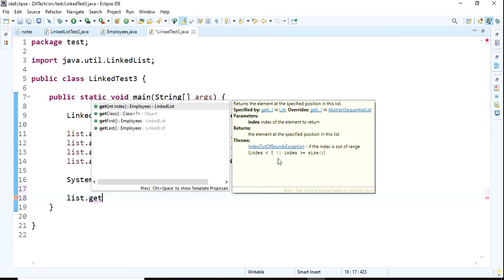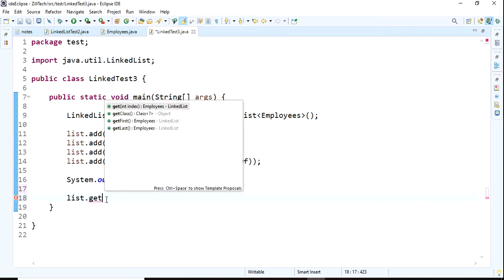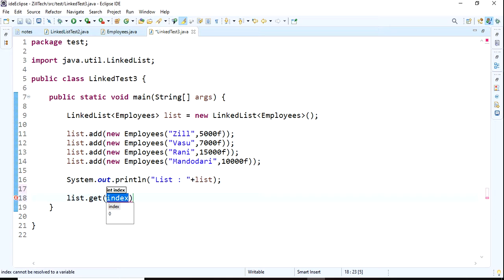We need to be careful. List dot get, I am giving the index like 0. Index is 0, and it returns the object because this is our user defined class.